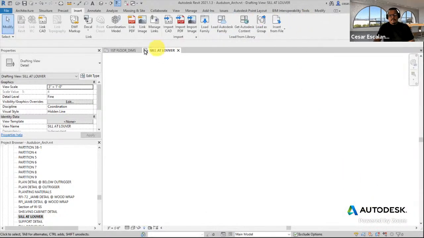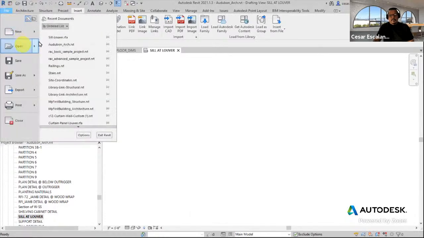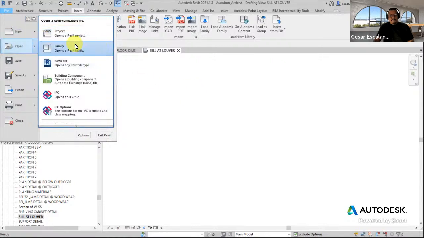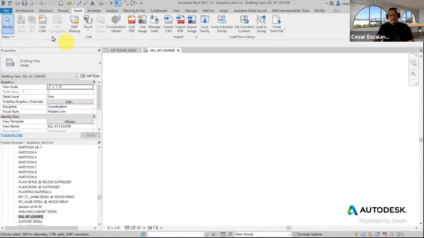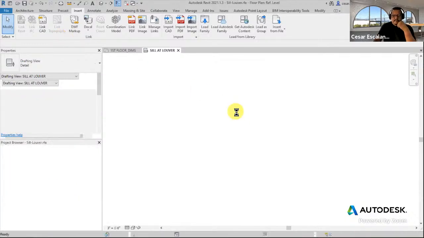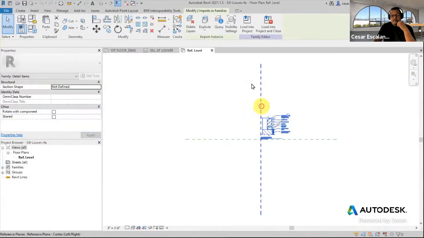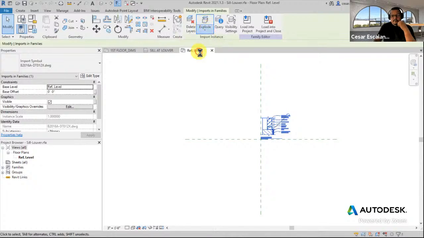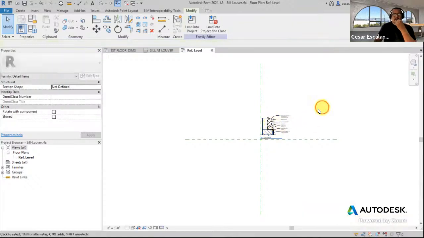Let me see if maybe what I'm doing wrong is, I think in the family I may have to explode it. So File, silver. If I do the full explode, then it's just going to be damage inside the family editor.